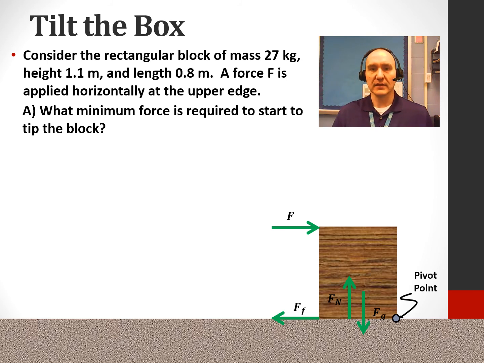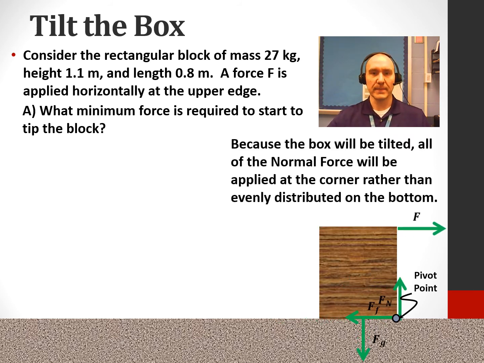So let's start going through the forces a little bit. If we look at all the forces that are being applied in this corner right here, you've got the upward normal force, because when you start tilting it up, all that normal force is going to be applied at the very end, that very tip right there on the side. The force of gravity is still going to be down from the center. The force of friction is actually going to be at that point as well.